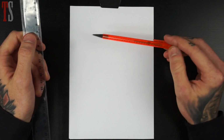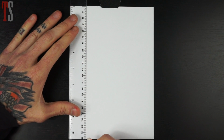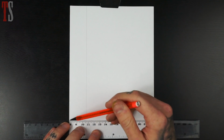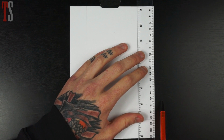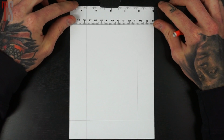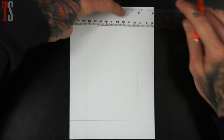And I'm going to do this sort of with like a square board around the outside. So to do that, I'm just going to use the width of my ruler. And then later on when I'm painting, I'm going to mask this area so that stays white. And then I'm going to paint on the inside. It'll all come together in the end.